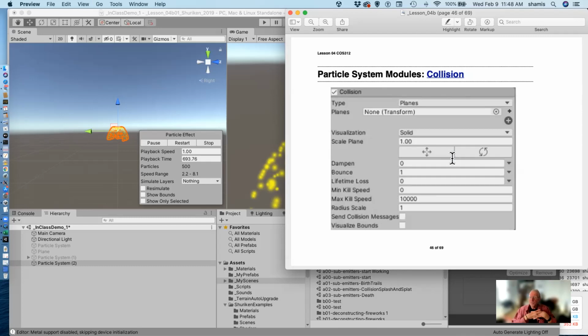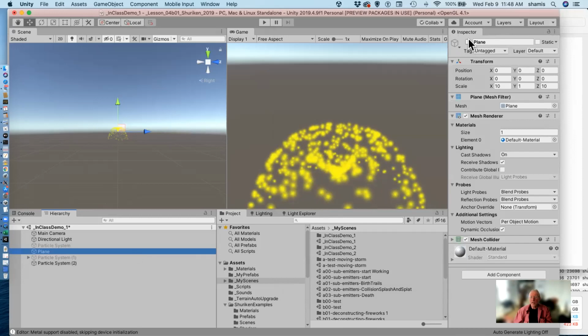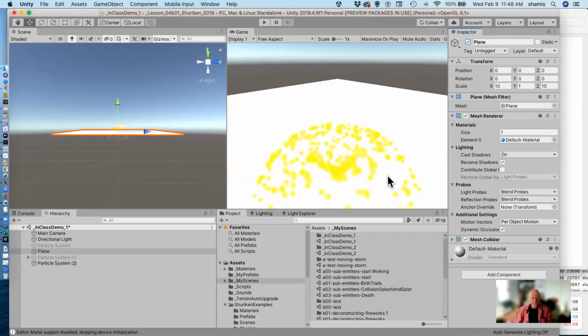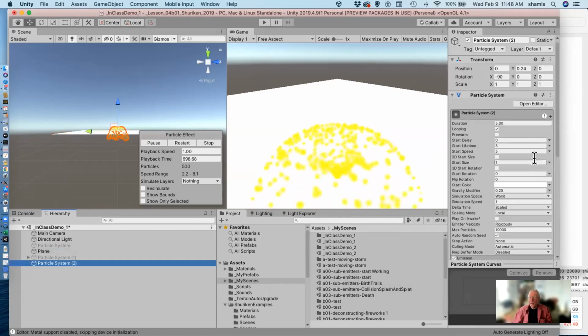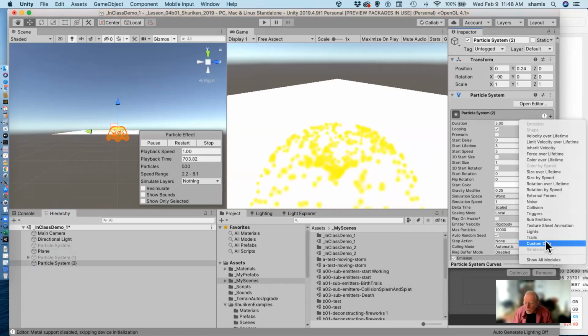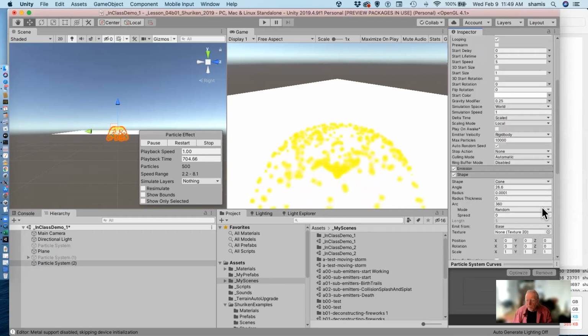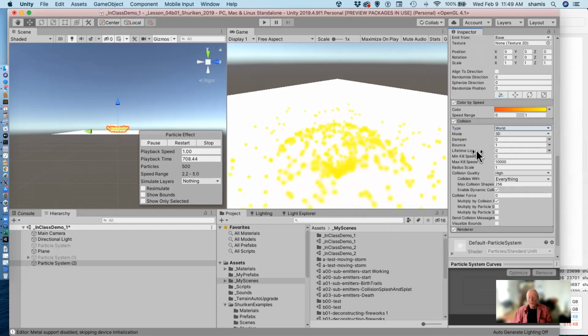There's a collision module. Particles collide with the world. So let me turn that plane back on here. Back in my particle system, I'll add a collision module, and I'll have it collide with the world.